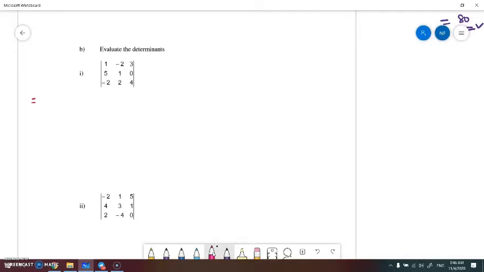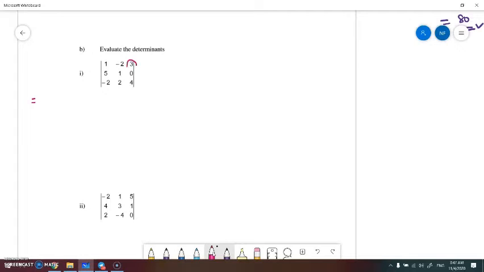As in the previous example, we find all the minors and all the cofactors. Actually, you don't have to find all the minors and cofactors. You just have to find the minor and cofactor for the elements of the row or column that you want to use. So this is the example. First you have to determine which row or which column you want to use. As I mentioned before, the tip says to use a column or row that has a 0 as an element.